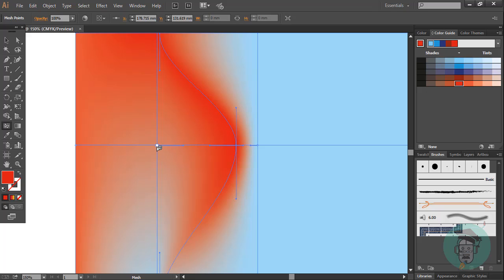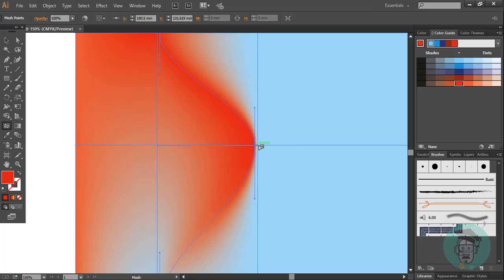I'm putting a red color here, and when I'm dragging this color to this point, I see this little jaggy here. So the solution of this type of problem: holding shift and always using the mesh tool, and you can drag this point. See, this jagginess is not happening, and the overlapping problem is not happening.